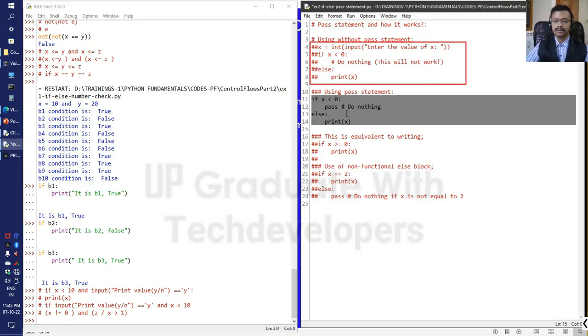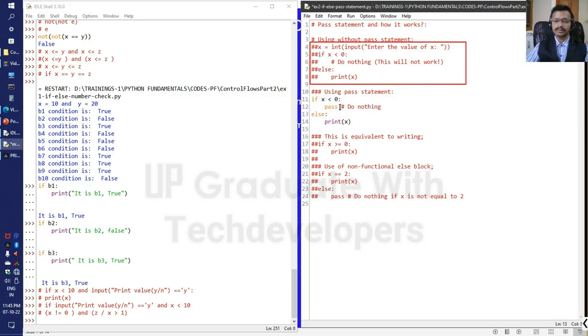Using the pass statement. So we have also written the comment in front of the pass statement. If x is less than 0, do nothing with the help of pass statement. If the expression becomes false, then print the value of x.